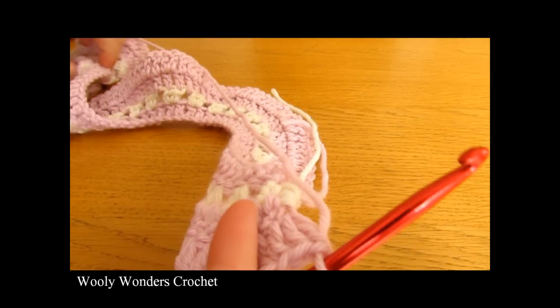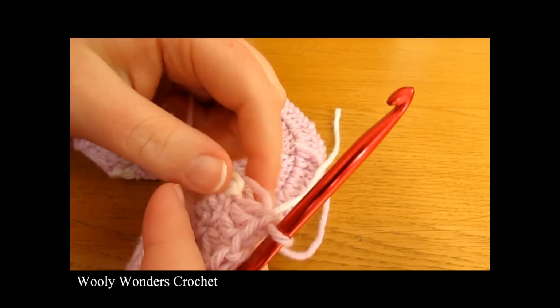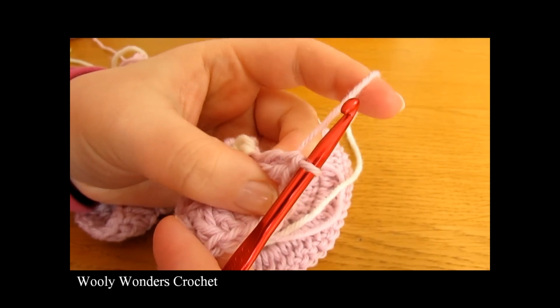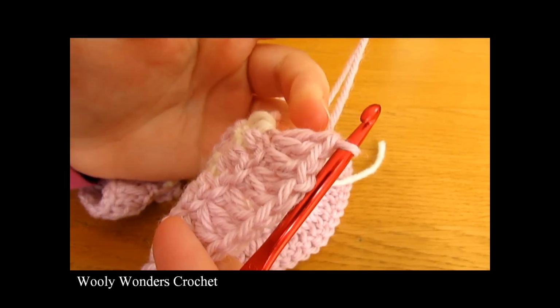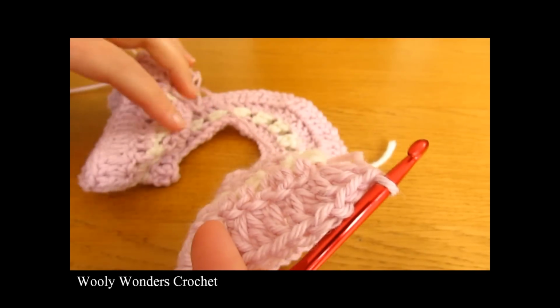So I have just come to the end of round four, and at the very end of the round, you should find that you work two double crochets into the last stitch. So as we started off by working one double crochet into the first stitch, you should finish by working two double crochets both into the last one.